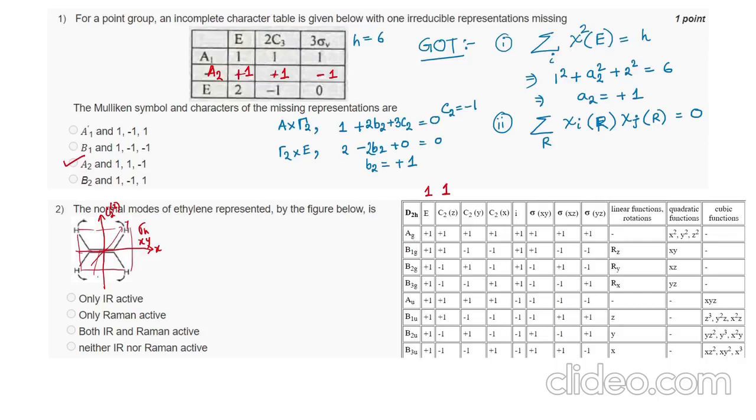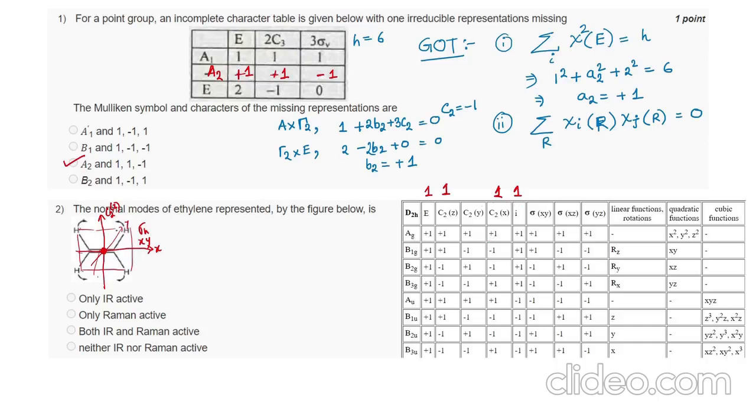Let us discuss C2x and others. So if you see the C2x, then you will see that when I perform a C2x around this, H will come here, but the motion will be same. So it will just fall on this. Okay, so it will also be +1. What about I? So center of inversion is here. Along this, if you see, your motion is going to be unchanged. Again, it will be 1.